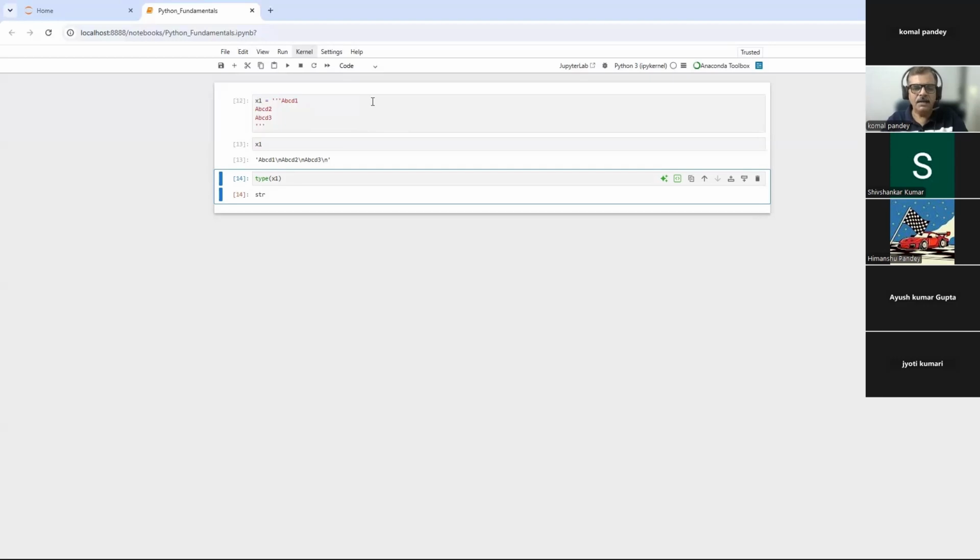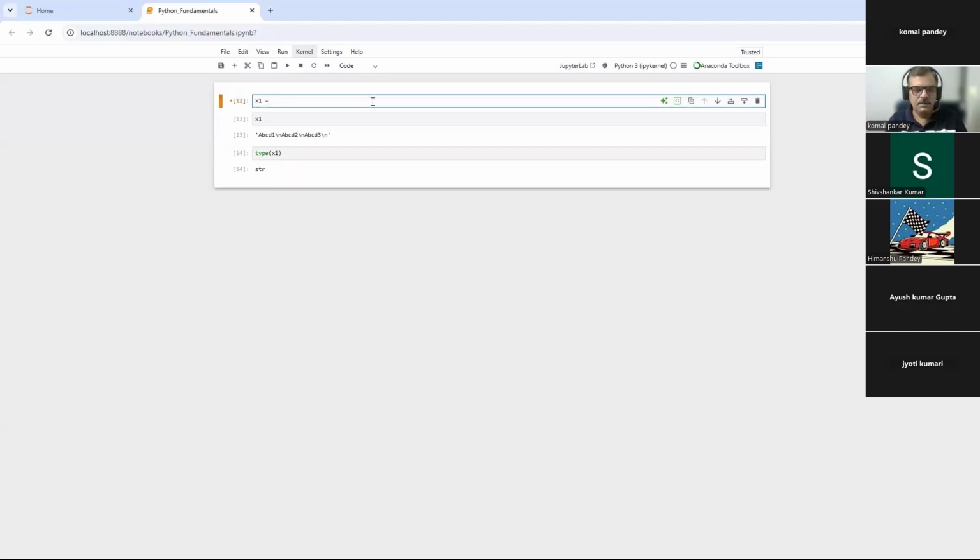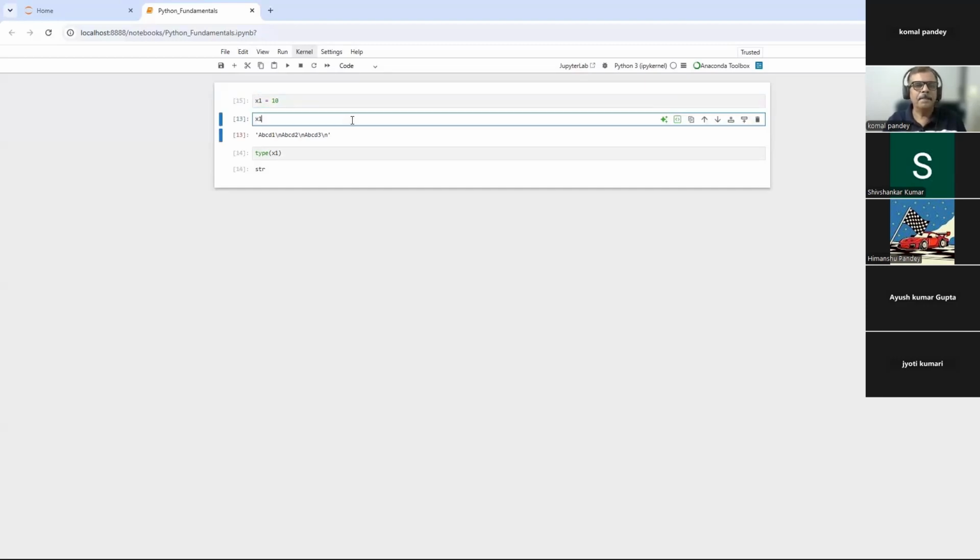Now I'll create integer type data. To create integer type data, take x1 and set it to 10. We are storing 10 in x1. Execute this cell and then execute the next cell.